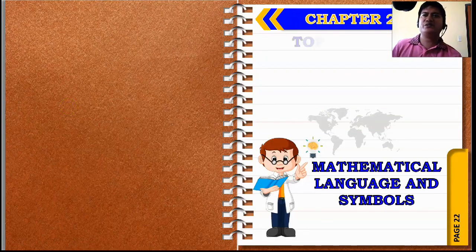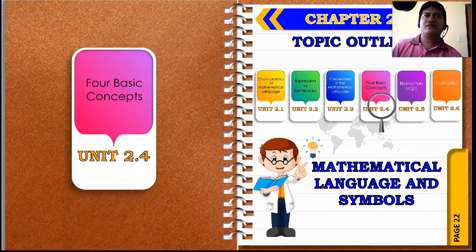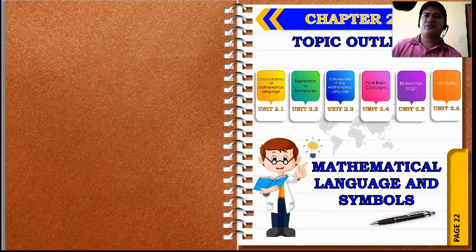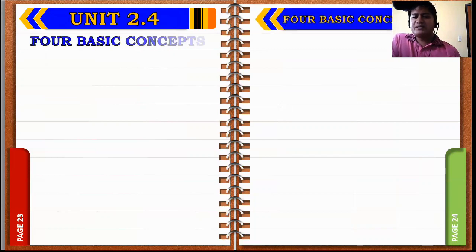Next, we have Unit 2.4, the four basic concepts that we need to understand in mathematical language and symbols. So language serves as a tool for teaching mathematical concepts. It can show how to make the syntax and structure of mathematical language clear and explicit to understand the fundamental mathematical concepts. Language also serves as a major pedagogical tool to understand how, what, and why things are said. We need to be familiarized with the 4 basic concepts in mathematics before moving up to more complicated mathematical structures.